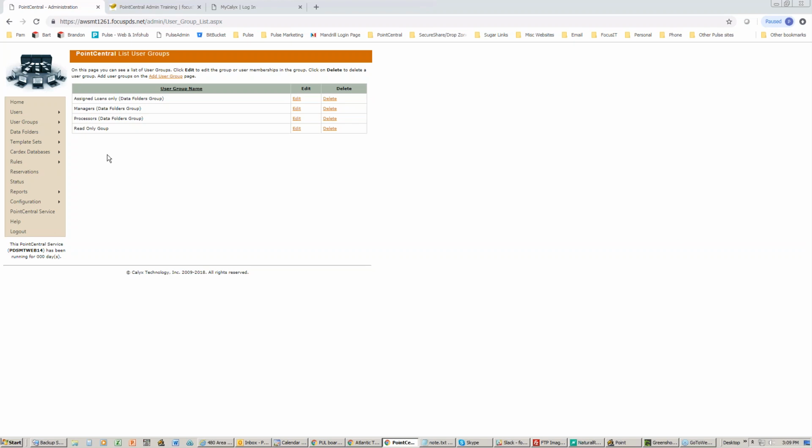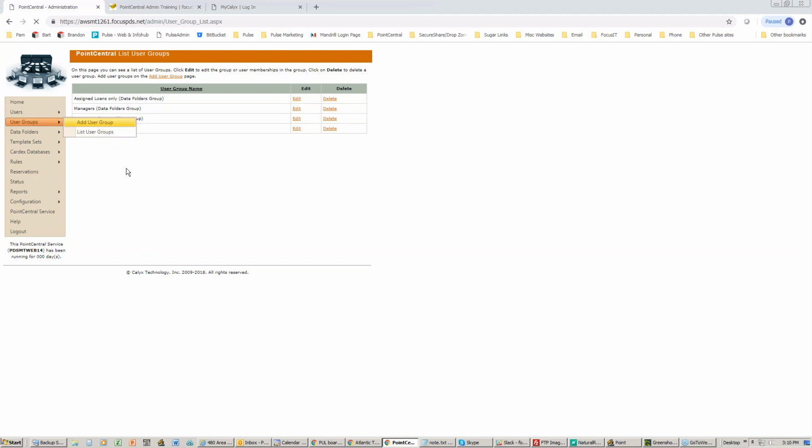I don't know about the rest of you, but I much prefer to have security groups that are well outlined and then apply these security groups to my data folders. I stay away from doing individual user security because that means every time I go in to add a new user, I have to go to each data folder and I have to assign their security. That's way too much work. I'd rather be able to go in, create my user, assign my user to my user group, and know that my security is already in place and I don't have to give it a second thought.